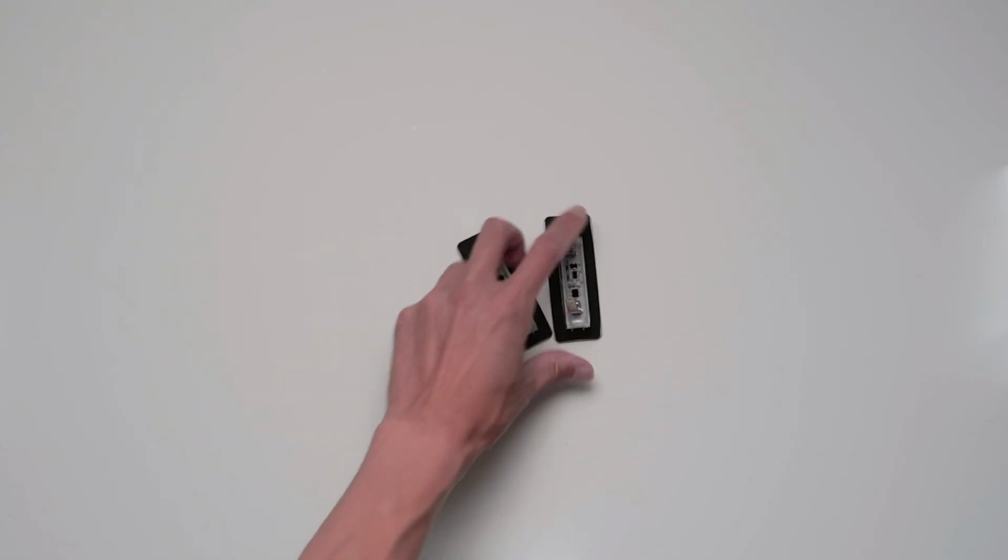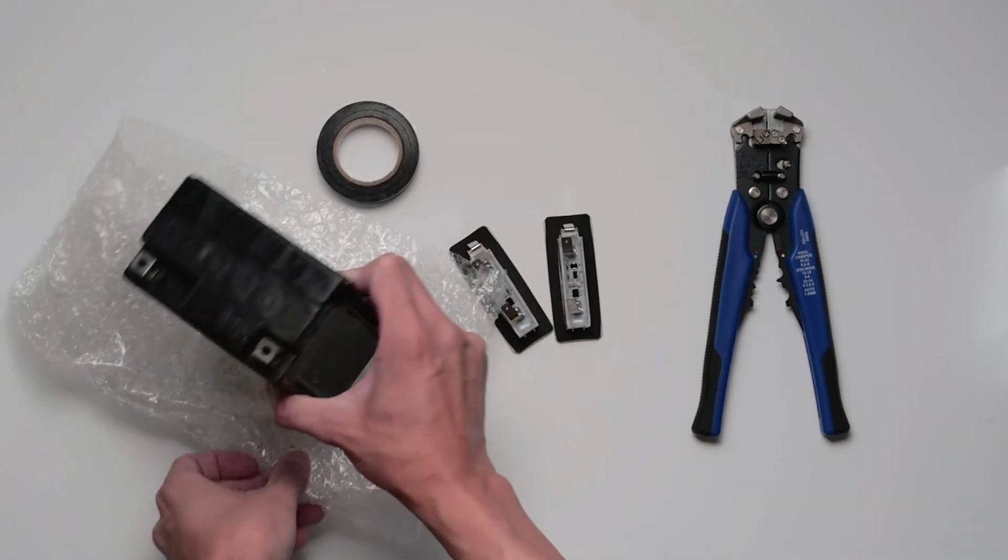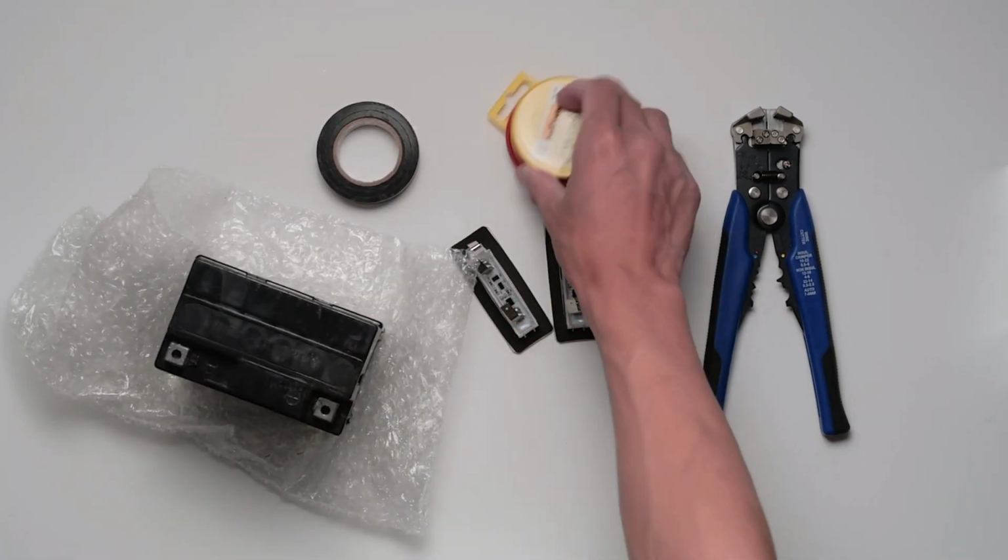I don't know if you've noticed in the corner here, there's a bit of a blue light. That's what triggered this entire video today. Basically, I had these LED number plate lights lying around. They were for different projects, but unfortunately it didn't work out, so I didn't really know what to do with them. I thought about throwing them away, but it seems a bit of a waste because they work. It's just that there's some fitting issue.